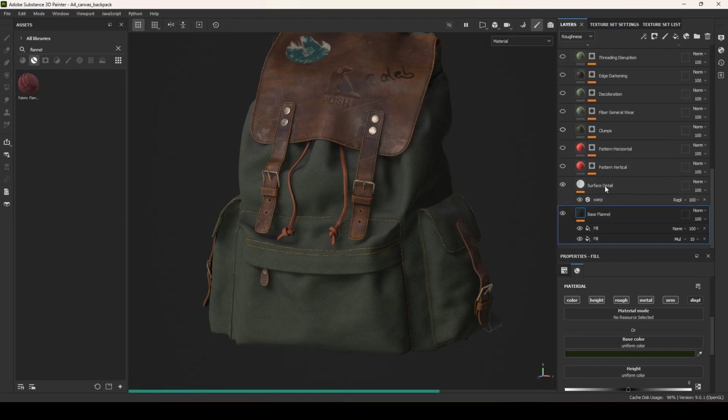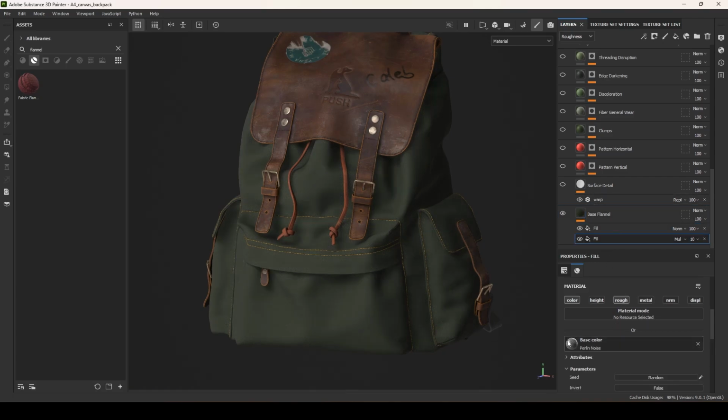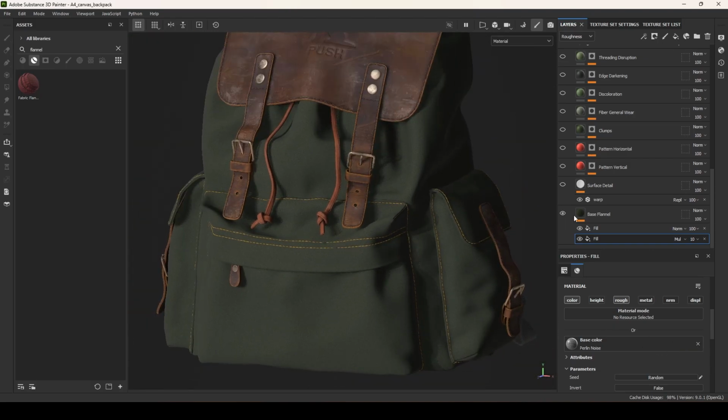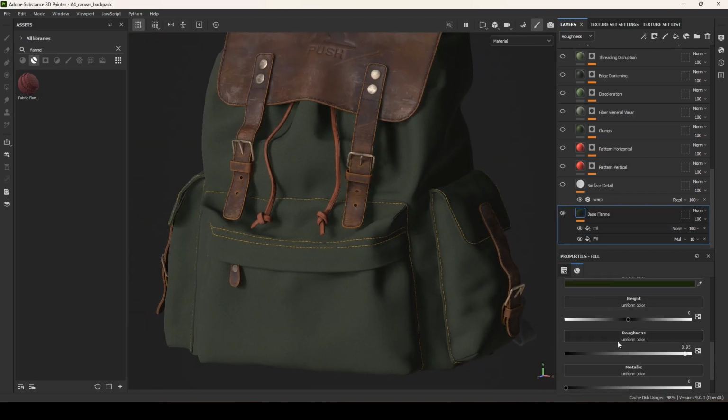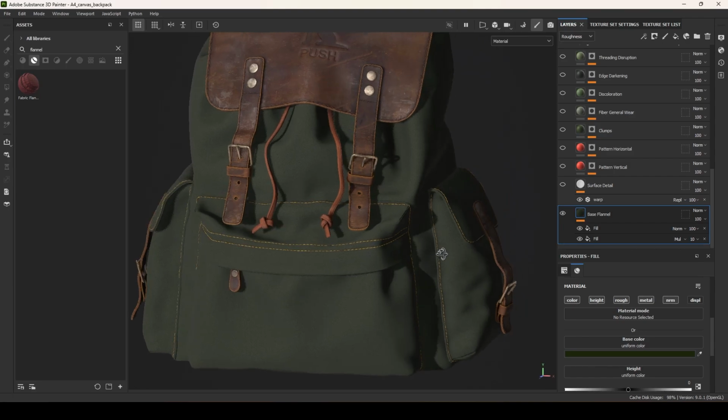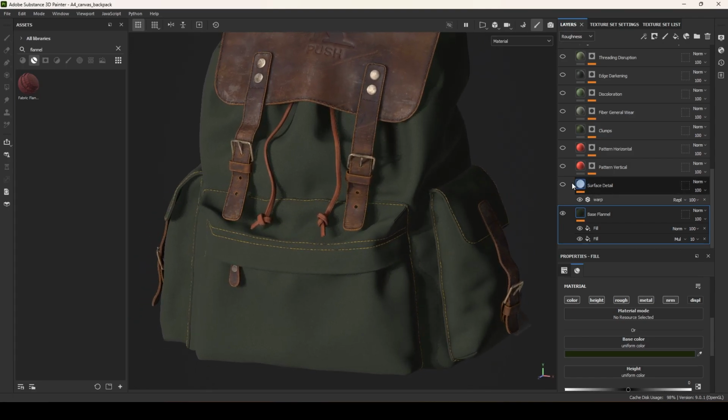So we'll bring these down. The first thing I did was bring this here, and it has this noise on it to break up the surface a bit, the color, and I just set a base color to it, right? And it has a little bit of height to it, a little bit of roughness, and it's just setting all of our base material attributes. So it gives me this really soft, rough look, with a little bit of color breakup in it so that it has some texture to it.